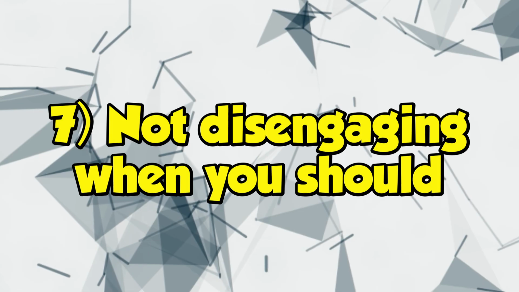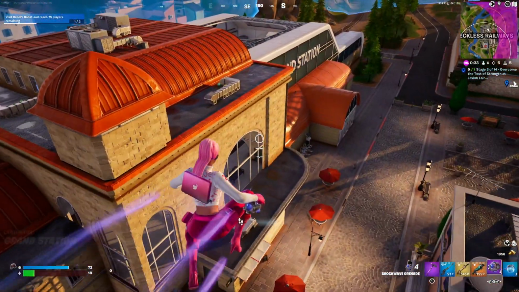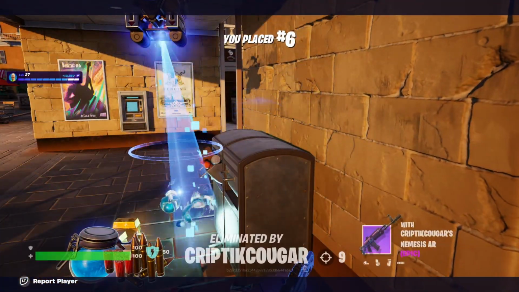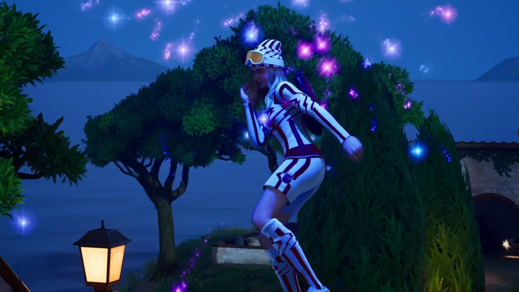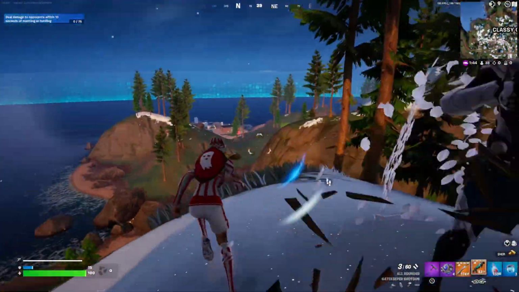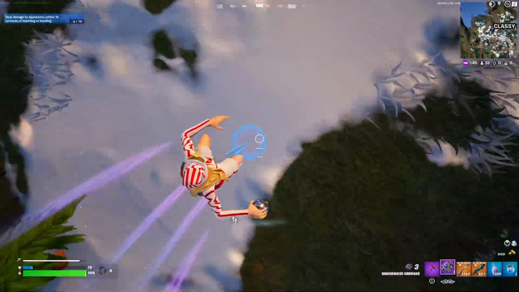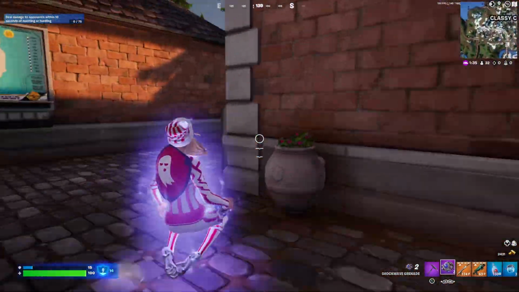Number 7. Not disengaging when you should. If you've been on the receiving end too much, just like we mentioned in the previous tip, then you should definitely know when to disengage fights as soon as you can. Your health is precious. Prioritize survival over unnecessary heroics, knowing when to retreat and recover to prolong your longevity in the match. This is especially true if the damage you took was significant quickly, because this is probably a sign that your opponent is skilled.